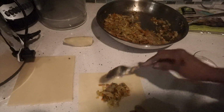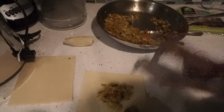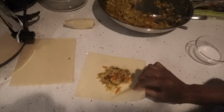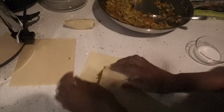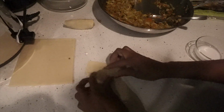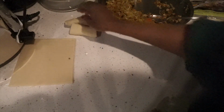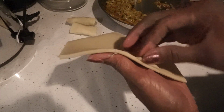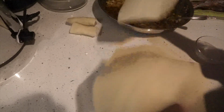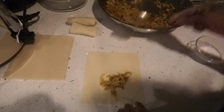See, and then you do it on the diagonal like this. I fold it over like this and I pull it up and start rolling it. I do this, then I do this. And then I roll it like that. And I get my brush. I brush here to seal it. You definitely could use water to seal this. You don't need any kind of starch. People who use corn, organic corn, of course, non-GMO corn, you can use corn starch to seal this.